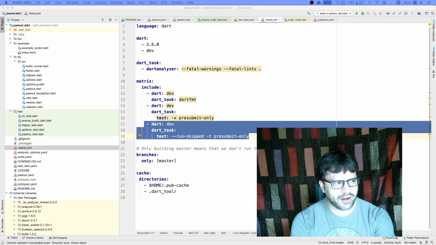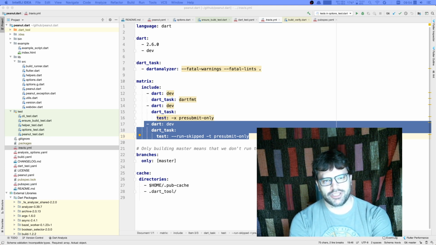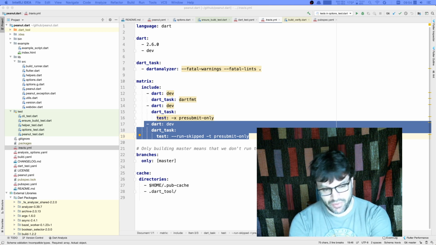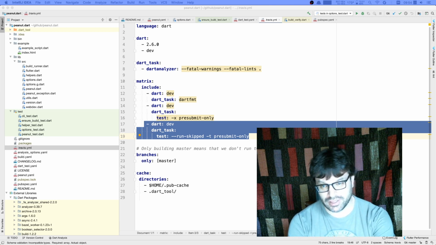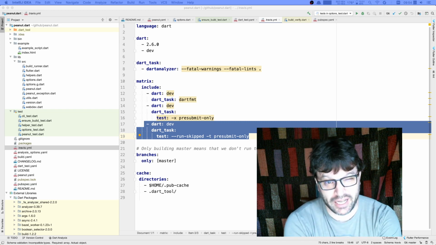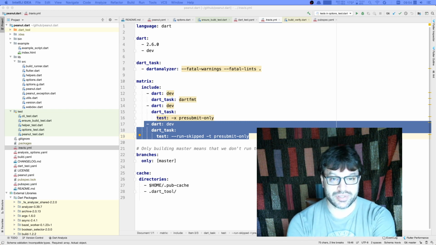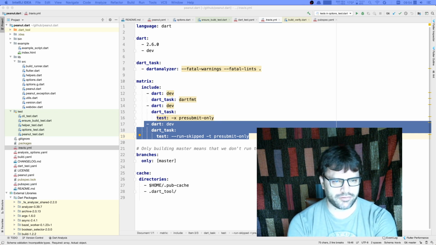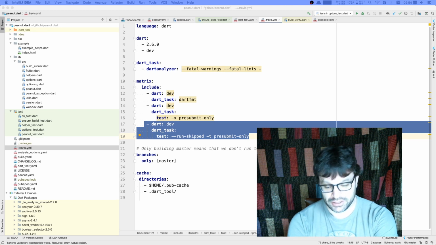I've heard that feedback from a few people that using package build with Flutter is tough. I don't know if people have tried doing Flutter pub run build runner, or Flutter packages pub run, if that works. Try that out and put comments below. I'd love to find out. I'm happy to dig in and find out for people, because I know a lot of people want to use this stuff with Flutter. Although a lot of these tricks are for other packages.